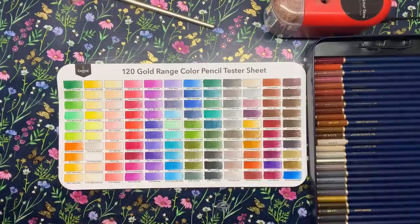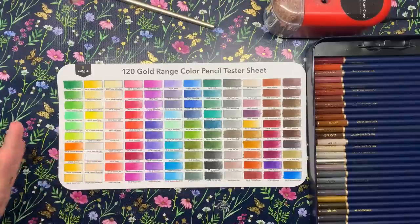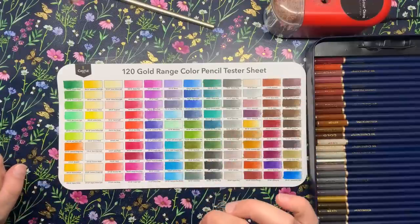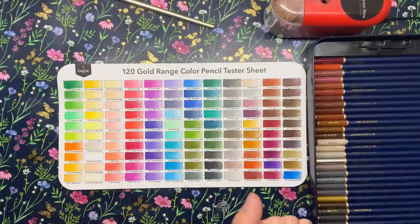So we're going to give them a good test all round. And I will also do that with the Castle Arts Soft Touch so that we can have a side-by-side comparison. So yeah, I don't think there's anything more I can say about the colours. Let me just get on with the colouring. P.S. No breakages, no breakages whatsoever.